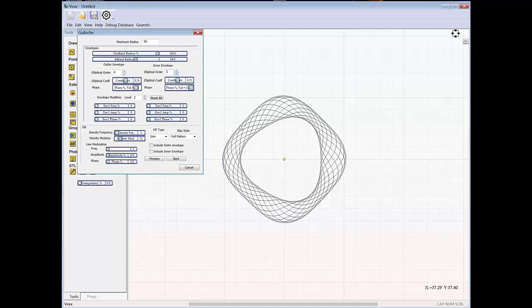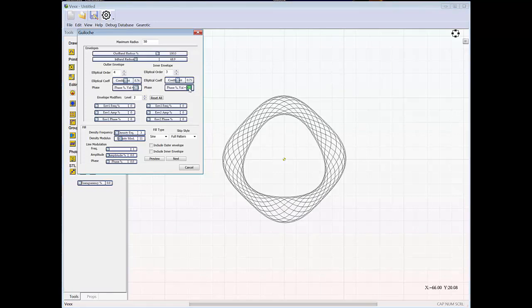So, as an example shape here, just a random selection, we'll select a third order for our inner envelope and a fourth order for our outer envelope. And we adjust for a pleasant size, and then we begin to look at modifiers. I've got five levels of modifiers here, and with these five levels, you're basically mixing a sinusoidal waveform into the envelope. Both envelopes can receive five sets of sliders, and that's what this level selection is. You can click it up through five. They're all set to zero at the moment, and that's where they sit by default.